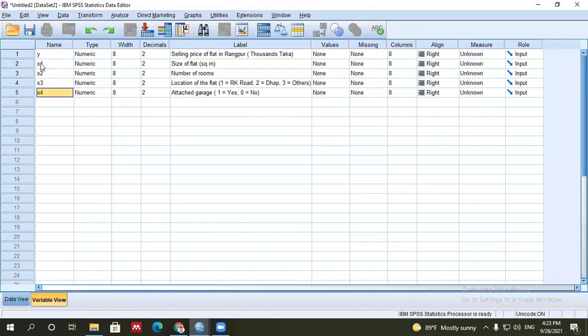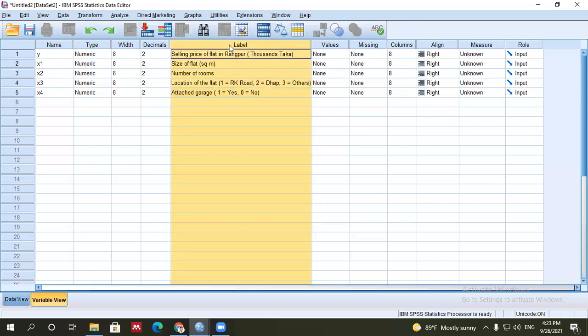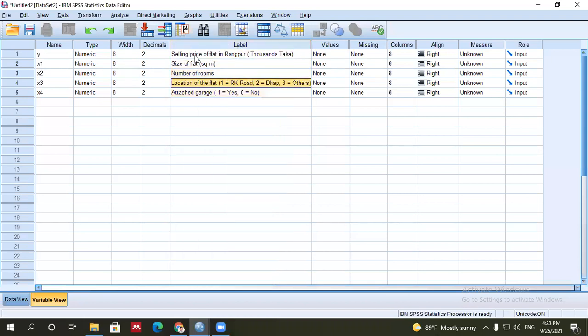You cannot insert the variable name by your choice. You cannot give a space here. It will not take it, because this is a variable name, a short form of the description of that variable. But in the description column, the level, you can write anything.